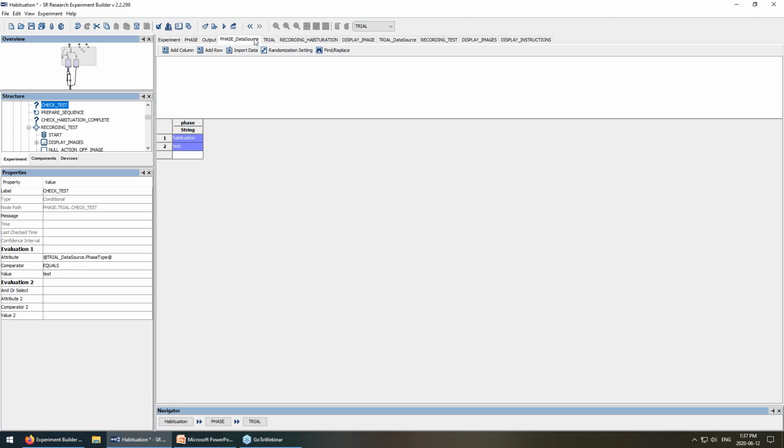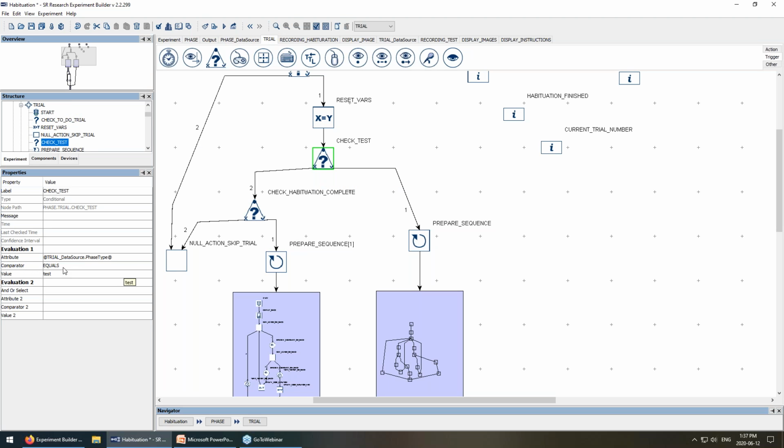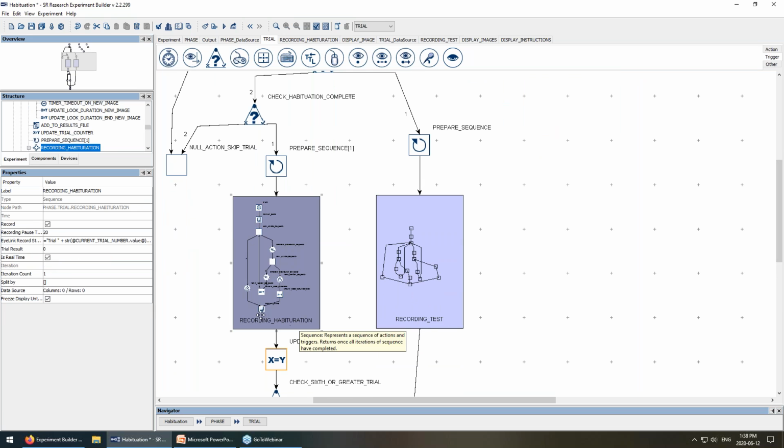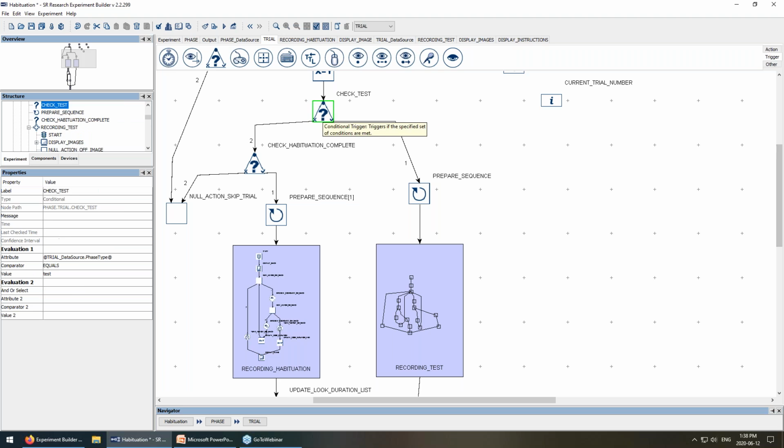It doesn't really matter, but in this case, we check the trial data source phase type column, and if it equals test, then we're going to go over here and do our test trials. So if we scroll down here, you'll see this says recording test. Let me just fix this typo here. Okay, and this one is for the habituation trials.